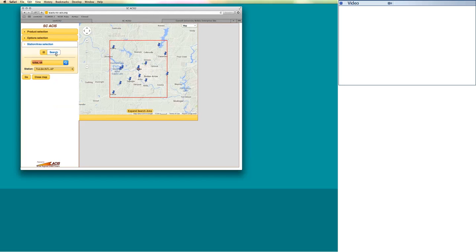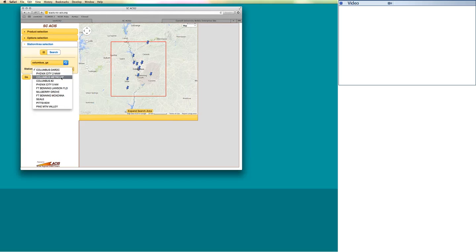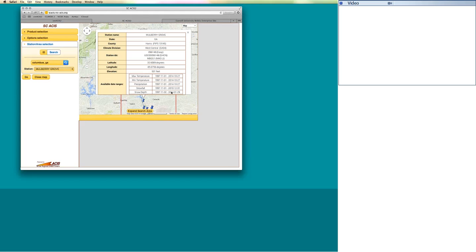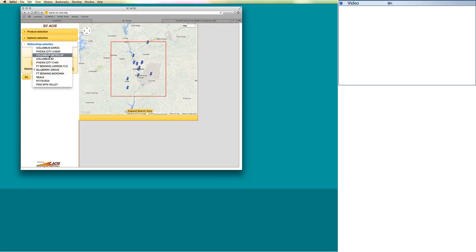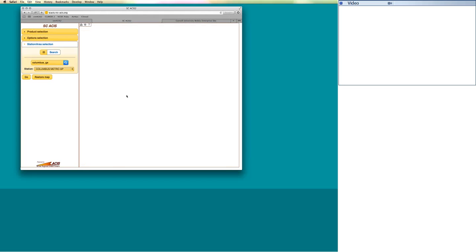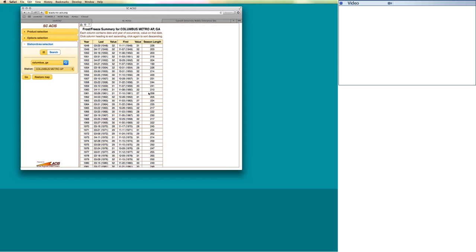And we're going to do a search for Columbus, Georgia. Look at the airport. So again, reminder, we've got the Google map here. We can click on any of these if we want to see their metadata, see their date ranges. This will take just a second, so it'll fill in. So for each year, you see the last spring frost and the first fall frost, as well as the season length.